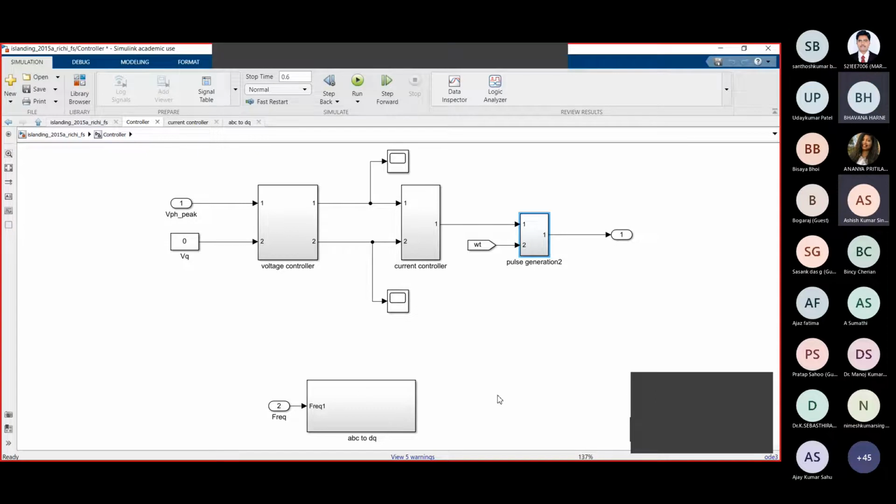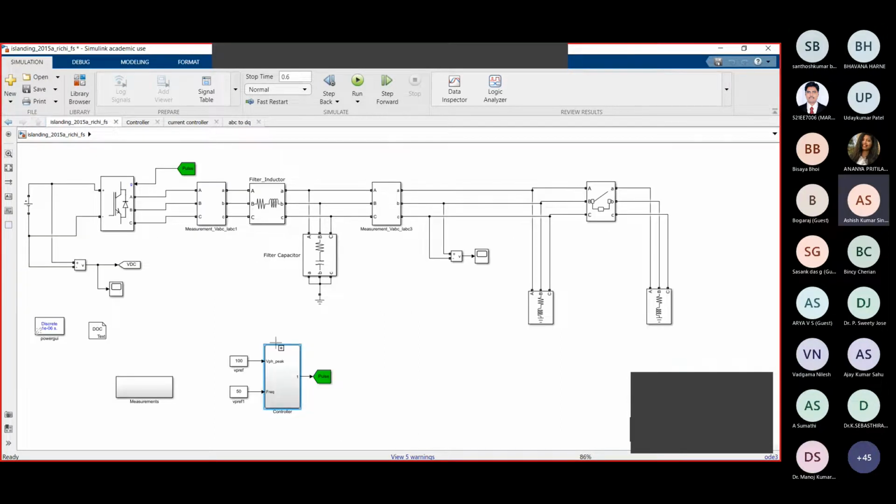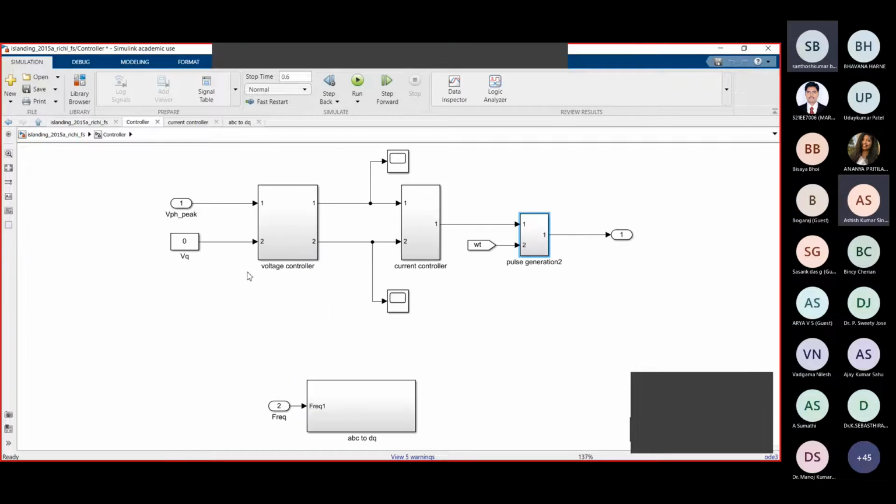Sir, please explain this. Yeah, sure, I will explain. In a single inverter in islanding mode, the inverter doesn't know what the voltage and frequency are. So first I am giving the reference value. This is 100 volt. I am expecting the phase V max is 100 volt and the frequency is 50 hertz. So I am giving the reference signal to the first voltage controller.